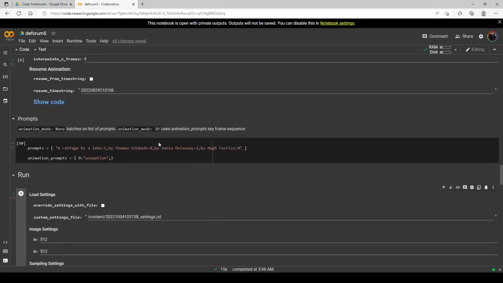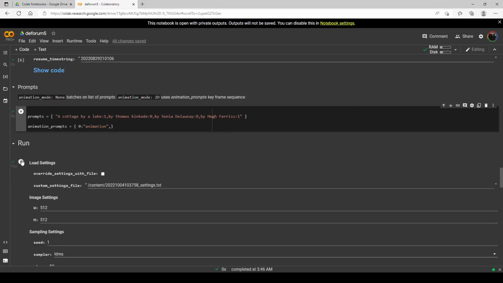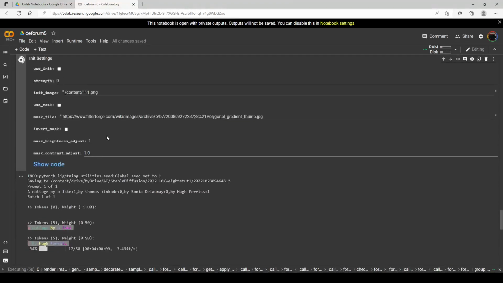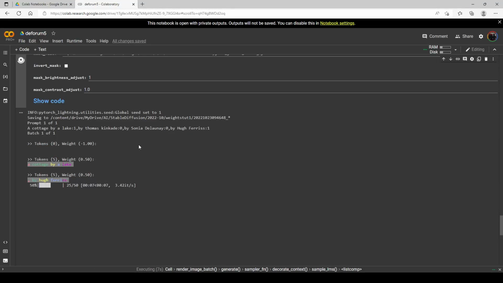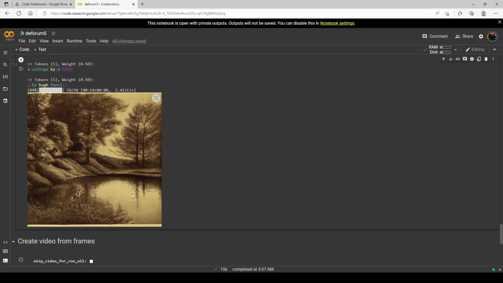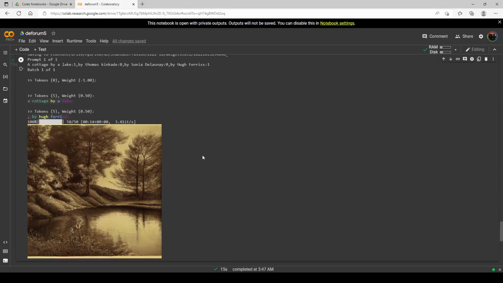Okay, now let's do this last one. Hopefully this one will be black and white. Okay, and now we have by Hugh Ferris. And again, this isn't how we would use it. Normally, if we wanted a 0, we would just not put them in there, but I'm doing this to illustrate how we can use these weights to partially get an artist effect in here. I'll show you that next. Right now, I just want to show you the three styles. Hopefully these contrast enough. Okay, there we go. That one's definitely black and white. It's still kind of realistic. Yeah, it actually looks pretty realistic, but it is black and white.